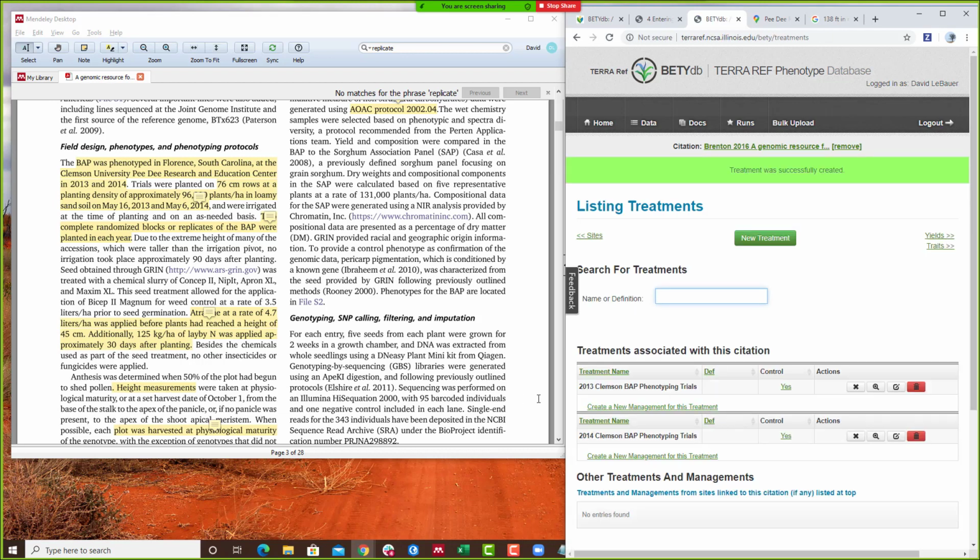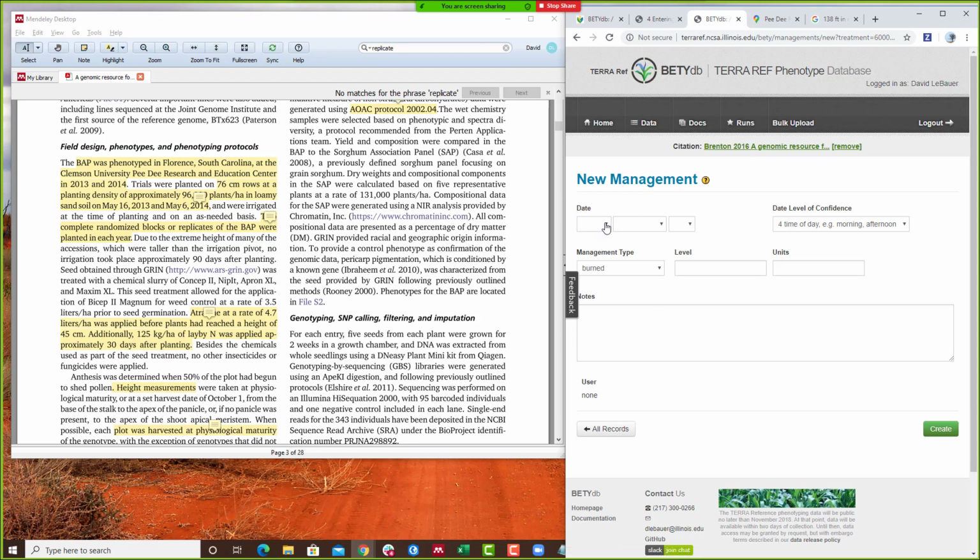We've got 2 treatments. So I'll create a management for this treatment. This management is going to be the planting date, which we have right here. Okay. But there are a few managements here.